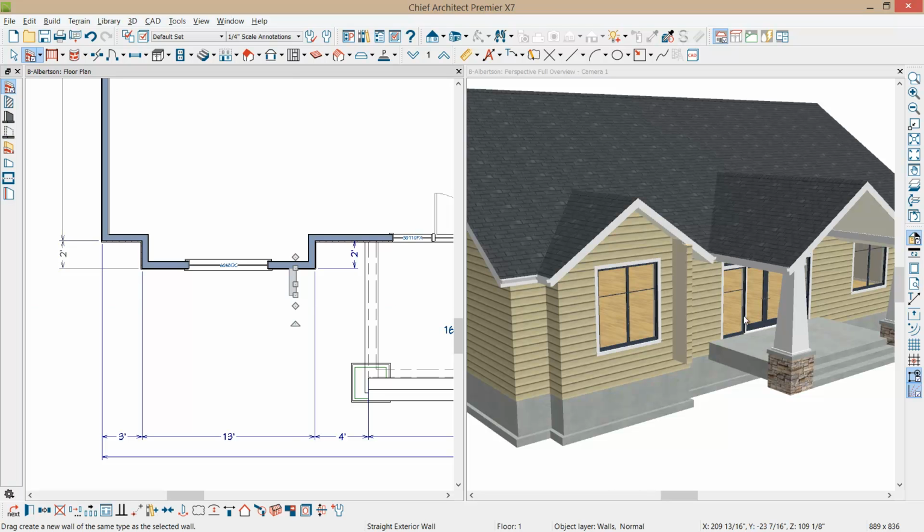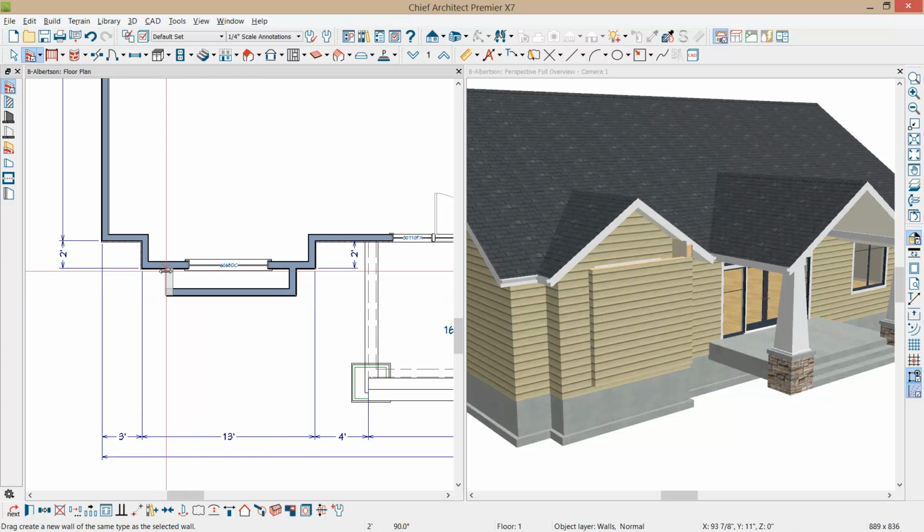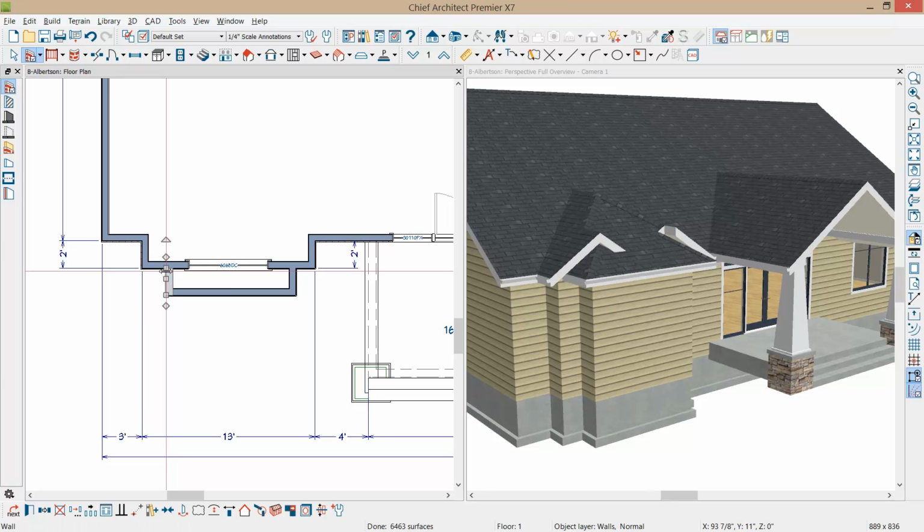Now I'm going to select the end of that wall using this end diamond and just pull that around, and then again pull it back into the house. So you can see the way that's created. Now that's created a very interesting roof style that we'll go through and correct. The first thing is I want to dimension this so it's exactly 8 feet by 2 feet on that pop-out.